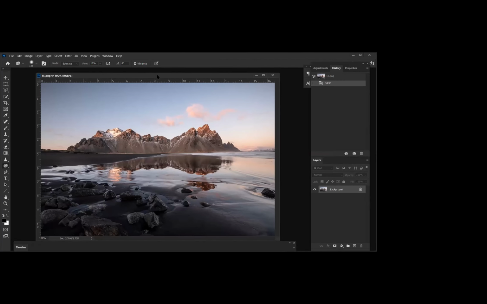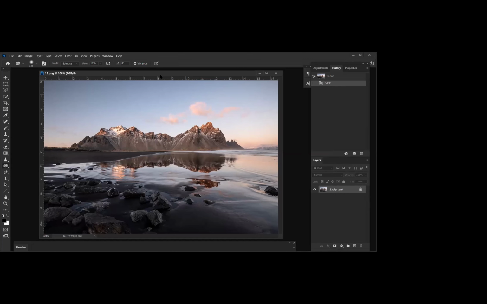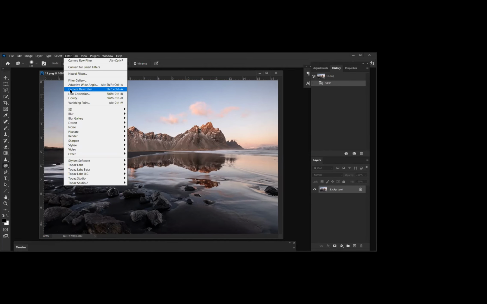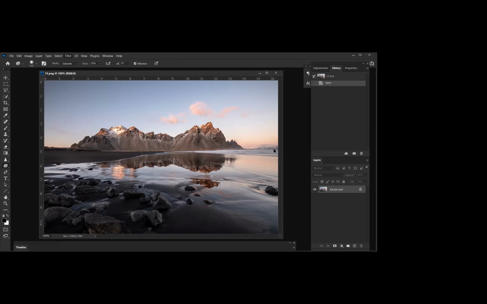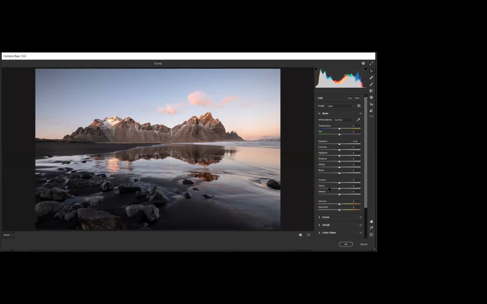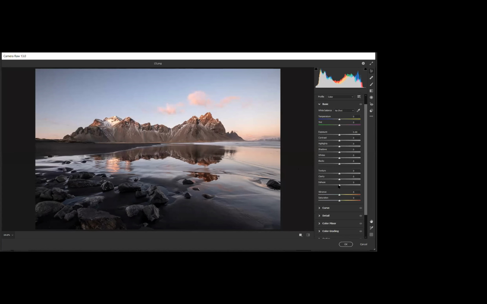Okay, what would you do to this image? Well, get rid of that rock on the right-hand side, for one thing. Dehaze. Or flip that one. Dehaze first. Dehaze, yes. I have learned from you, John, I dehaze every image first and see what it looks like. And then I go from there.